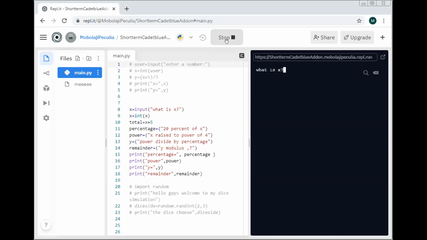Yes, continue now. Enter a number. Hit enter. So is this code doing what we want? Peculiar, what was the question? Can you unmute yourself?